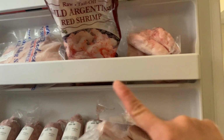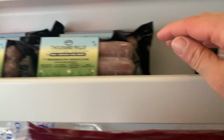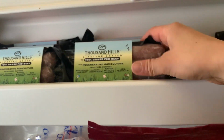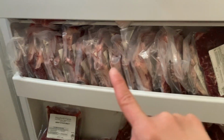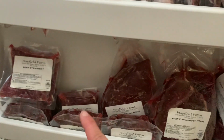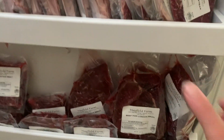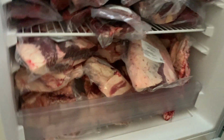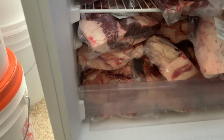And then I'm hoping that this will still be a fish shelf, and then here we have other hot dogs and sausages and whatnot. So here are all of those rib steaks. This would have been our prime rib, but we cut it up. Stew meat is down here. London broil is here. I'm hoping that some of this can get worked in a little bit better once that shelf is clear. Down here I have all of the fat and bones, and then also the 2 briskets.